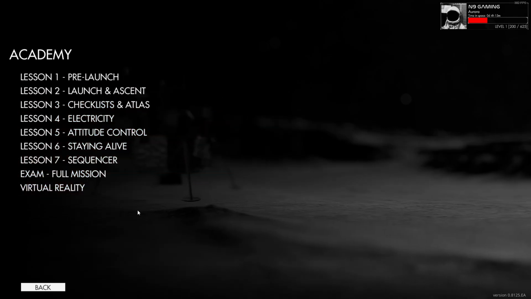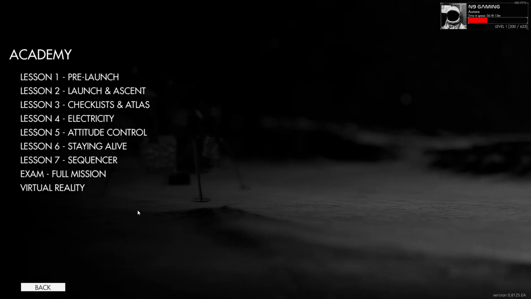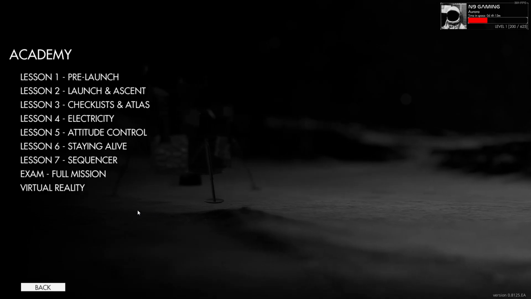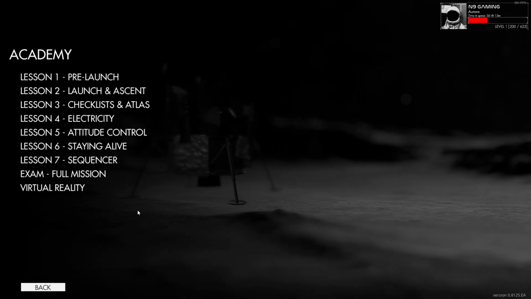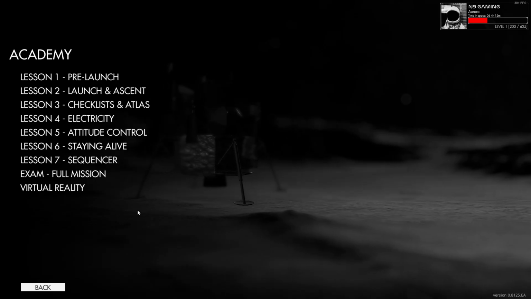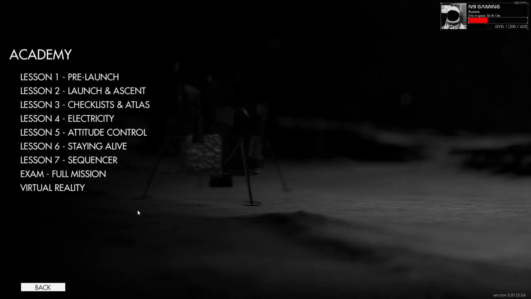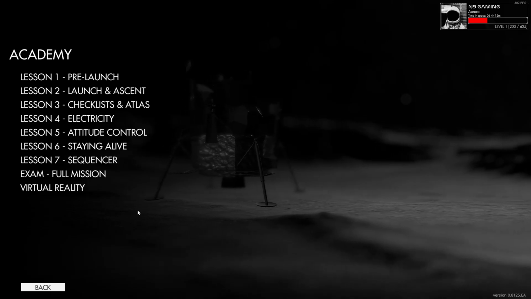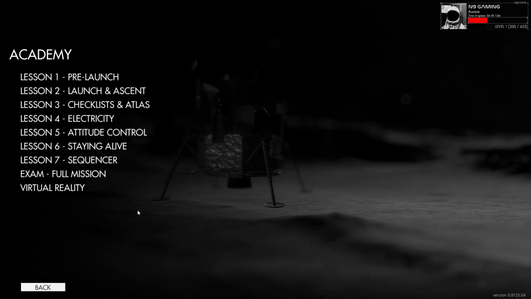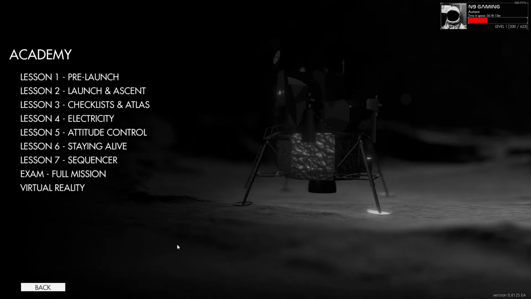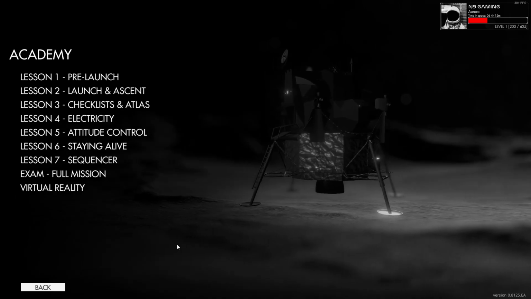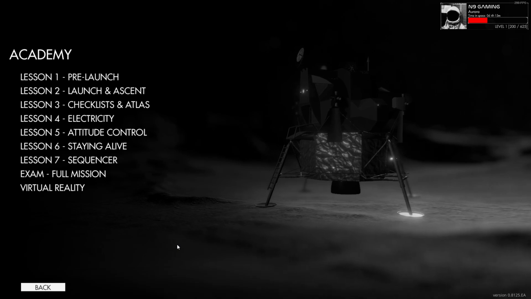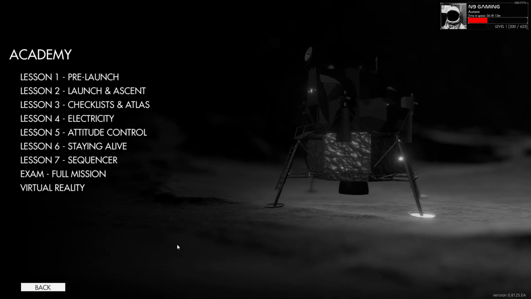And another thing the game does to help you out is while you're actually in the cockpit, you will have access to a whole load of checklists. And what's even cooler about those is you can hit run on these checklists and it will highlight the different buttons in the cockpit that you actually need to press. So if you don't want to memorize everything, you can do it that way. Personally, I'm gonna do my best to memorize the spacecraft and not have to run those checklists, but I will fall back on them if need be.